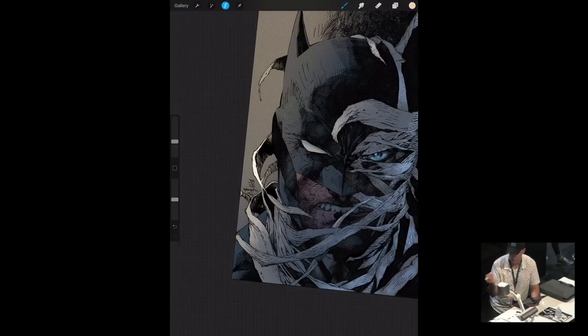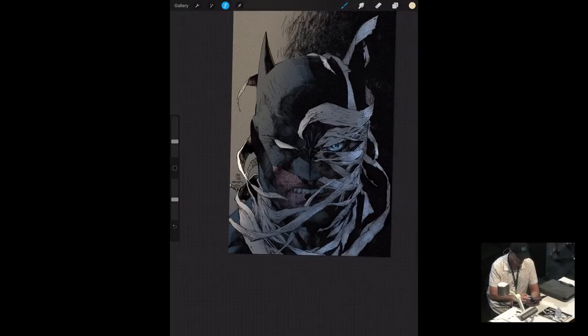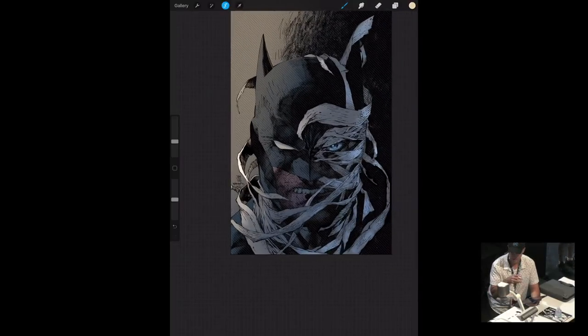Especially when he comes in contact with Superman, the two are just so different. But you've got to make it so that it works, so that Superman doesn't pop so much that you lose out on Batman. So I like him because even though he's got the easiest costume to color, it's probably the hardest one to pull off.